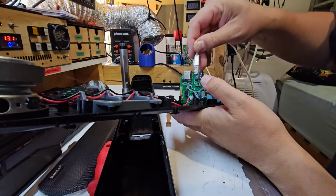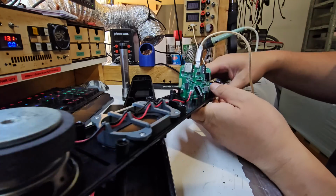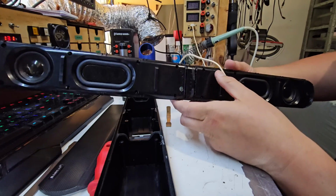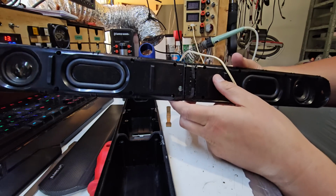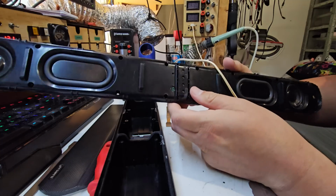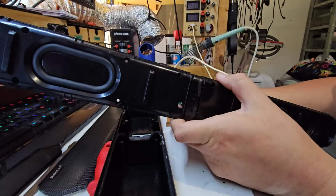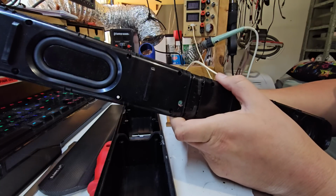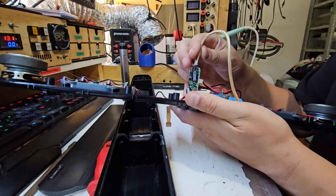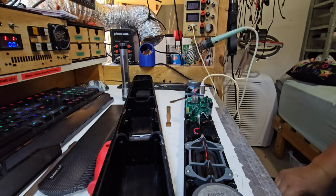So let's plonk this in, see if it plonks in more firmly. This one doesn't plonk in with much positive clicking, but I think the connectors are damaged on that. See, there we go. That's a bit of debris, not a light. If I push one way, do we get connection? What about the other way? I don't see any red lights now. This is interesting. Alright, I'm going to have to investigate further and see what happened.